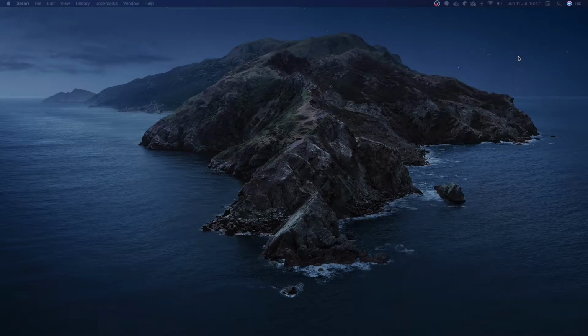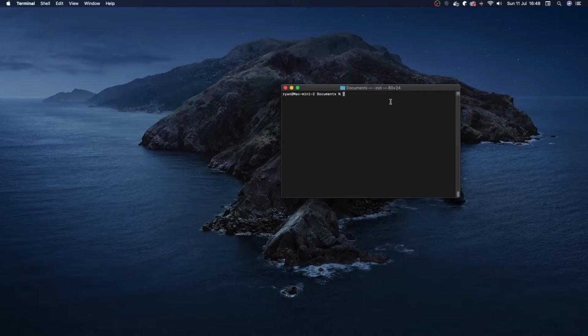Hey everyone, in this video we're going to be installing MySQL Server onto our machine, and we're going to be using it all wrapped in a Docker image, so we don't have to actually go and manually install SQL Server on our machine. So to start this off, let's open up our terminal, and when we open up our terminal we want to just check to make sure that we actually have Docker on our machine.